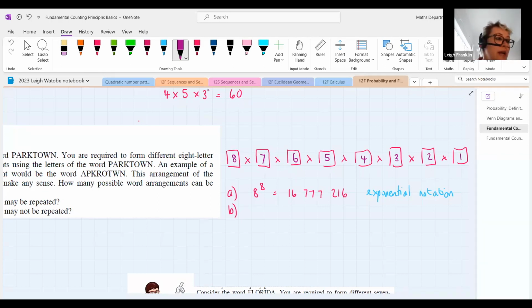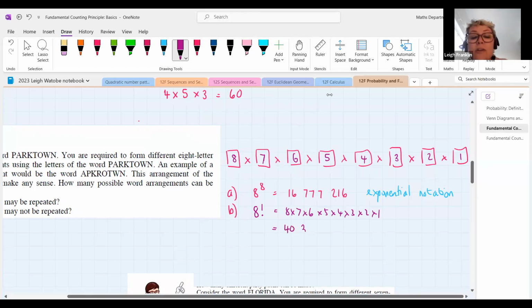Okay, so factorial notation is used when we are multiplying positive integers one by the other, and each time we decrease by 1. Okay, so this is 8 factorial. And it means 8 times 7 times 6 times 5 times 4 times 3 times 2 times 1. And as you guys have said, the answer would be 40,320. Okay, so far less ways or arrangements of words that we could make if we are not allowing repetition to take place.